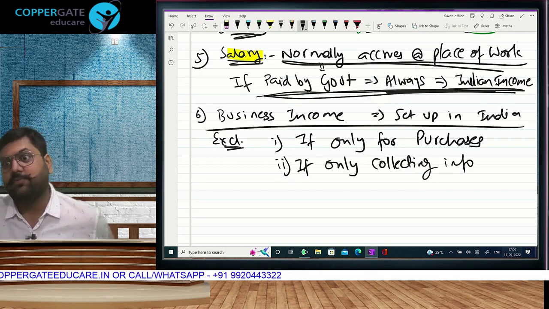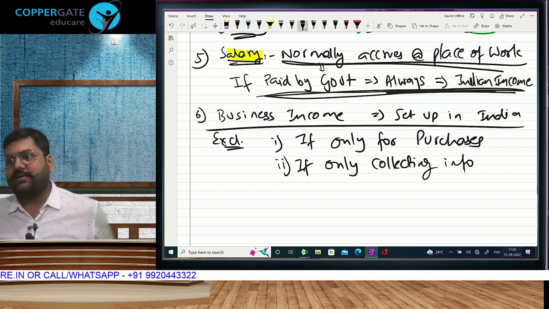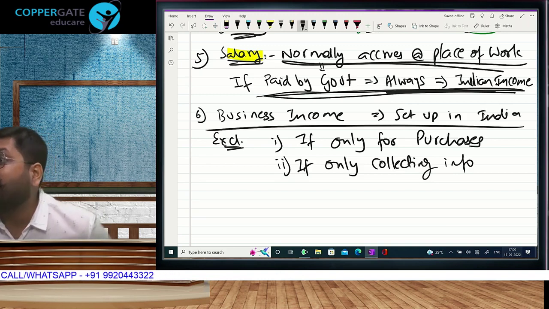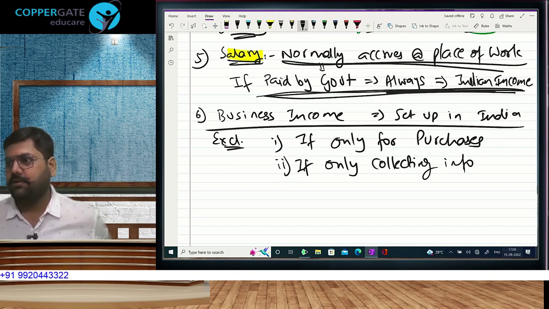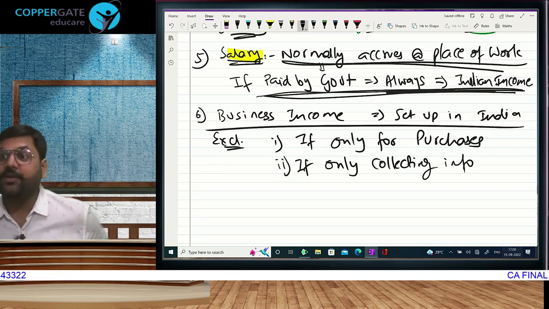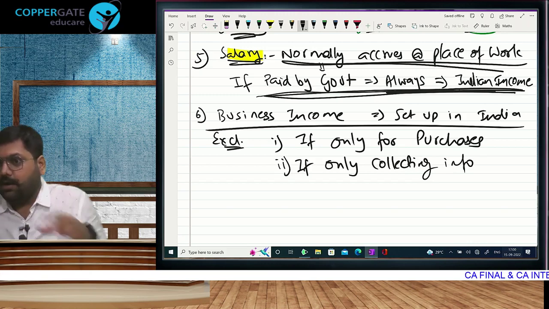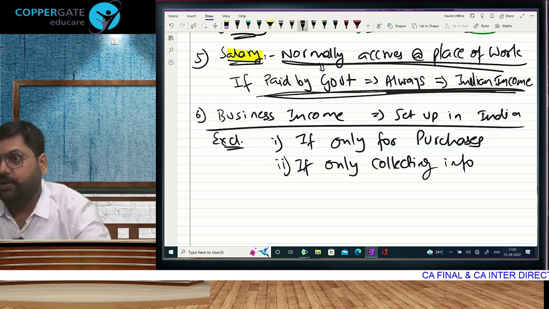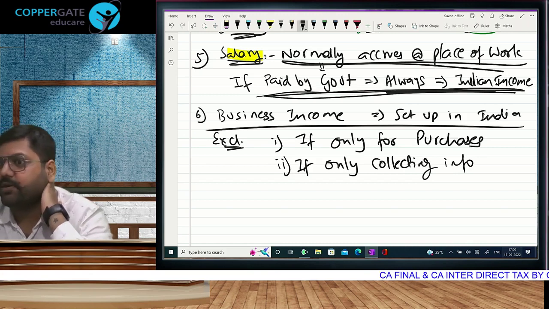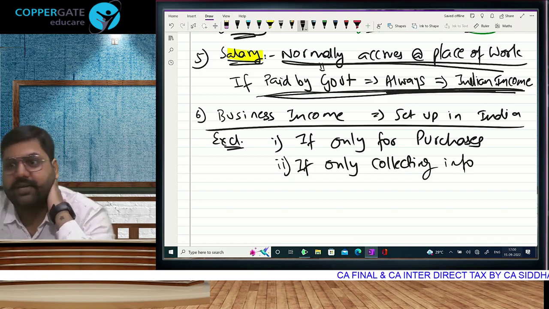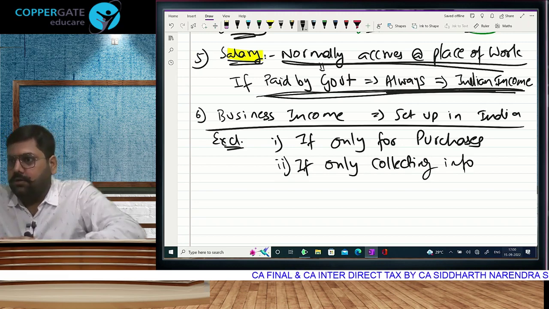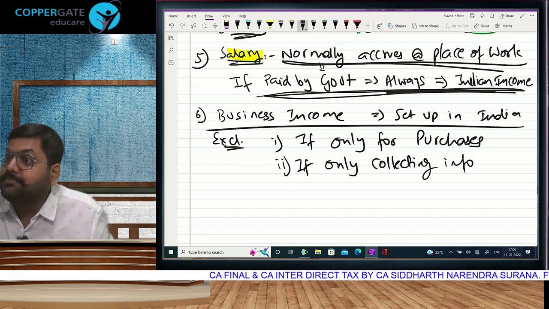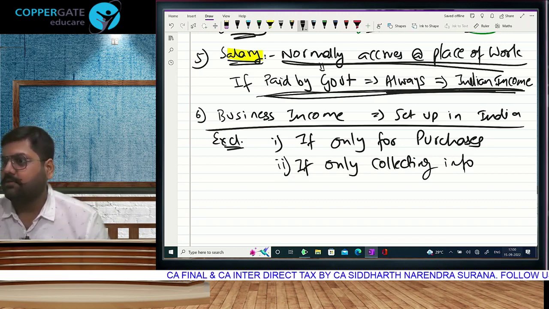Then it becomes resident. But I am talking about the main company BBC. Here what they have done is only collect information. Other than that, they are not doing any income generating activity here. So that won't be treated as a business setup in India. Supposedly New York Times has an office in Mumbai, collects Indian news for printing in New York Times. Right now we are saying it is not Indian income. It is not treated as a business in India. If we treat it as a business in India, then what will happen? That means New York Times will have to start paying tax on the news collection.